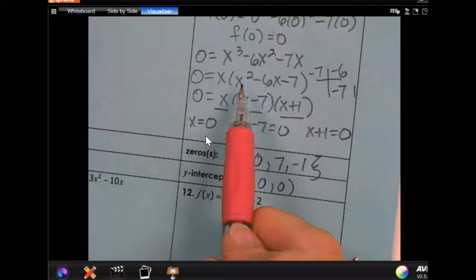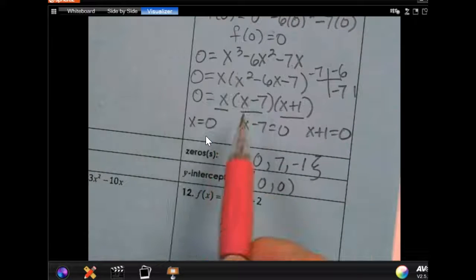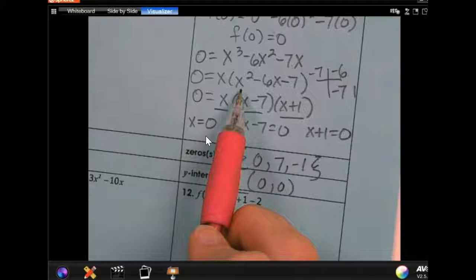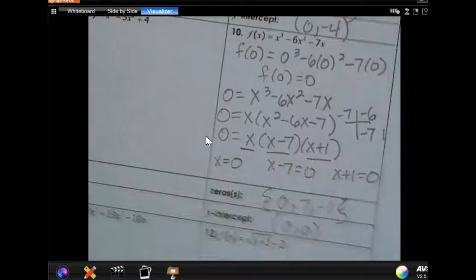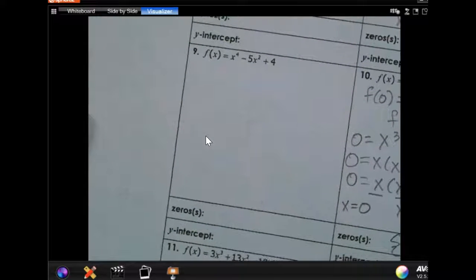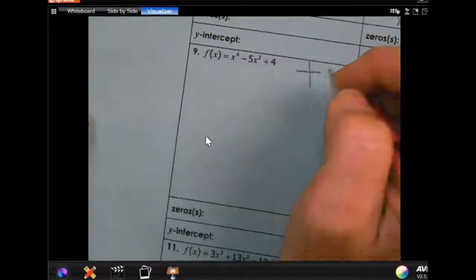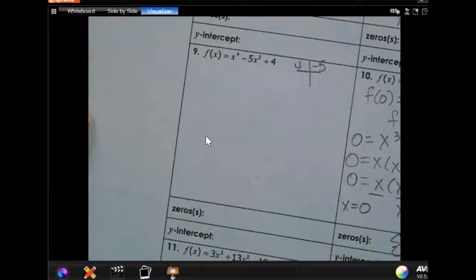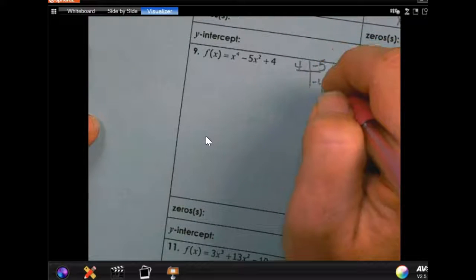So if I have x squared, I do x times x, and that gives me x squared, right? Look at number 9. What does that start with? 4th, right? So if it starts with a 4th, if I just ignore the exponents right now, and if I did a times c, I would have 4 and negative 5. So how would that factor? Negative 4 and negative 1, right?